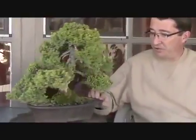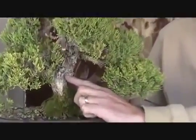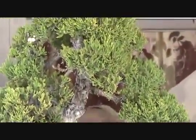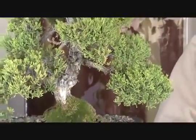Now, it didn't always look like this. What you're seeing now is the front. When I originally got it, this was the front, and there was a branch, and you can barely see the pruning scar right here. This was the original back branch. It was in a little blue hexagonal pot. It was somewhat smaller than this, and it had a nice little triangular rock behind it. But bonsais are living, growing things, and they change over time, and due to subtle changes in the trunk inclination and the branch structure, several years ago it had to be reworked and repositioned, and what was originally the front of the tree became the back.